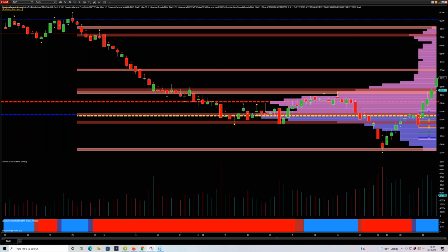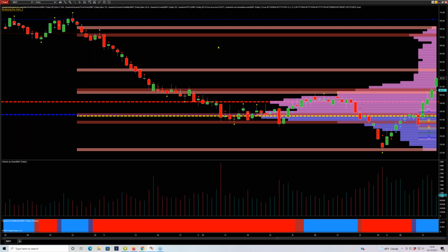But if you were in this and you were thinking, no, I'm going to wait till this breaks higher, look at the volume that has come in and has taken to move it from the volume point of control past this very, very strong resistance here, which now acts as support. And on it goes. It's also coming up to a low volume node. So all in all, from this signal down here of stopping volume, this stock has behaved beautifully and followed what we did. It's VPA 101, if you like.